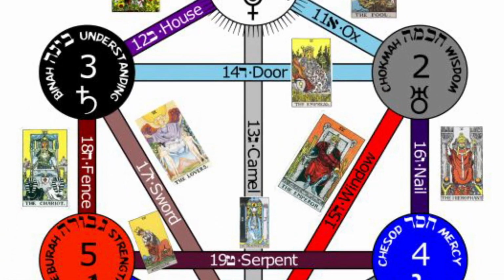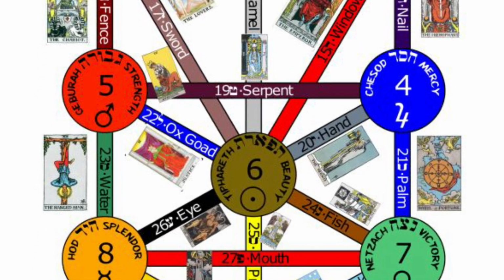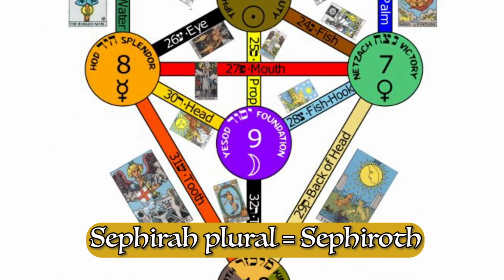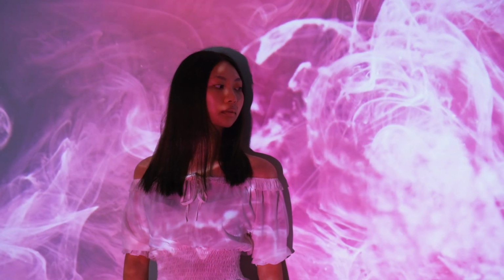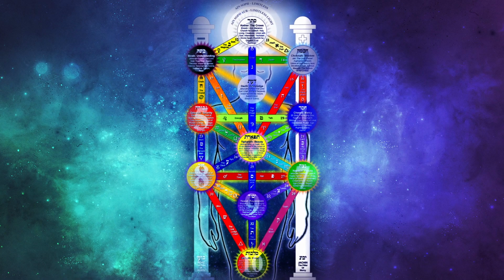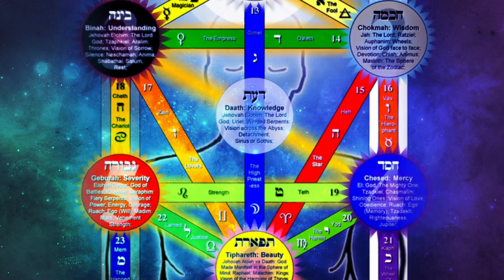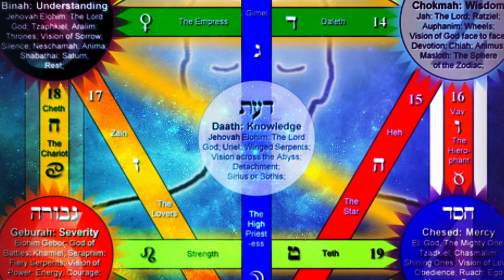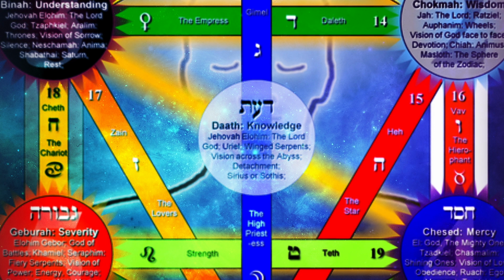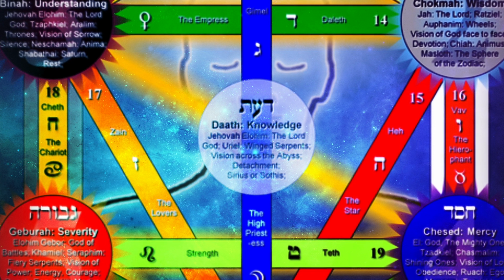Each circle or Sephirah has a unique set of traits or aspects. Plural, these are called Sephirot. These 10 or 11 Sephirot are aspects of either God's mind or our levels of consciousness within you, which become more awakened the more you work with the tree. Examining the Tree of Life symbol or glyph, we see there are 10 circles of differing color, plus one more circle here that's usually not shown called Da'at. It's thought that Da'at was where all 10 Sephirot of the Tree of Life were united perfectly as one.